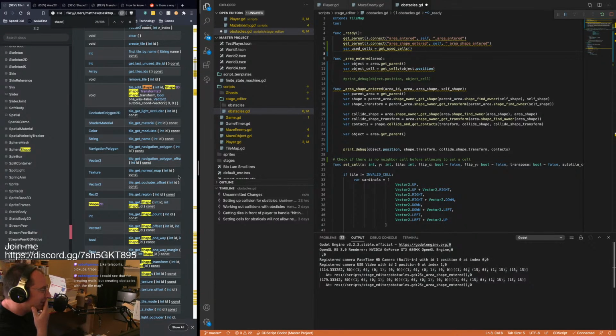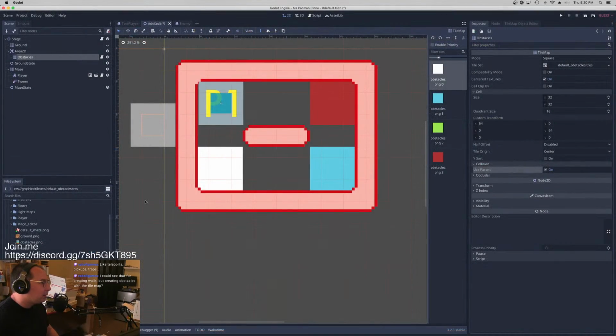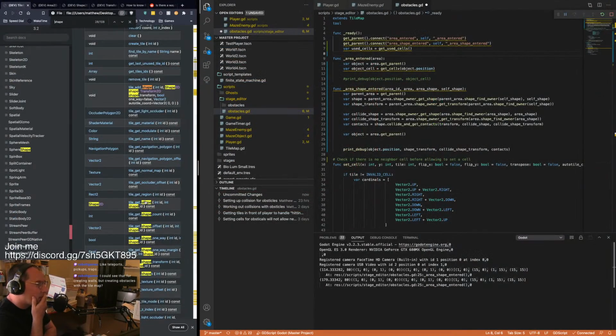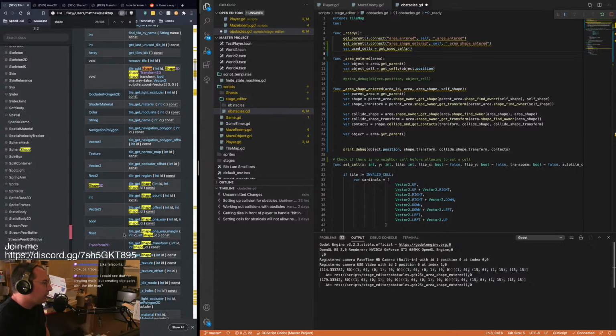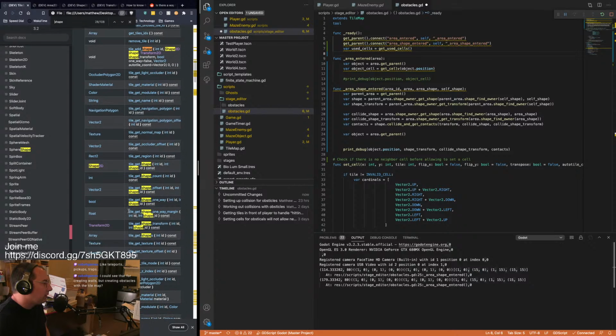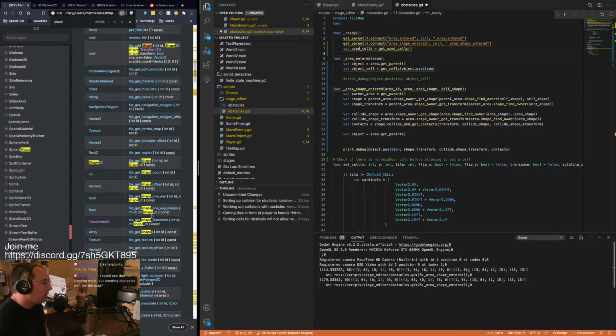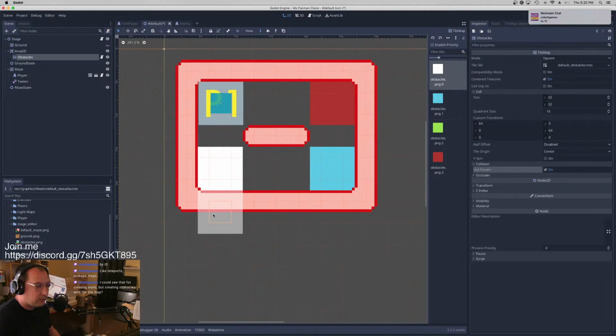Hang on a second. Can I search for a shape by tile get shape transform? Shape ID. Hang on a second.